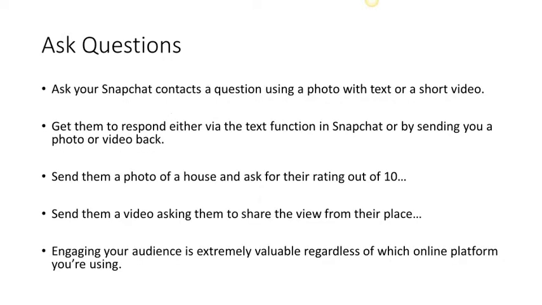It's so much fun. Ask questions. Ask your Snapchat contacts a question using a photo with text or a short video. They can respond by text. They don't have to do a video. They don't have to send a picture back. But if they're connected with you, they can respond by text. There's just like a normal texting feature. Get them to respond either via the text function in Snapchat or by sending you a photo or video as feedback.